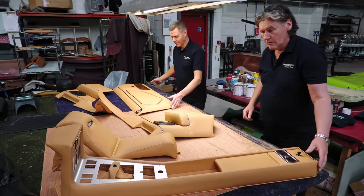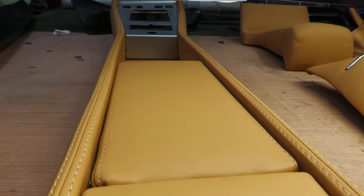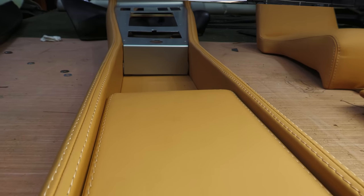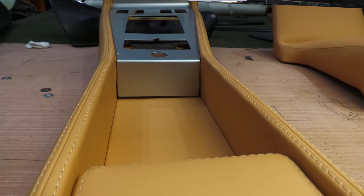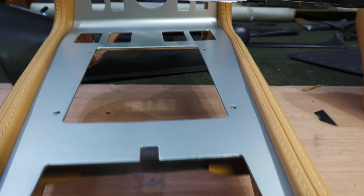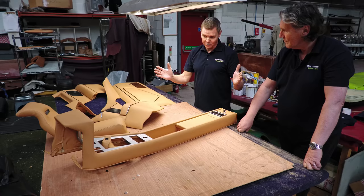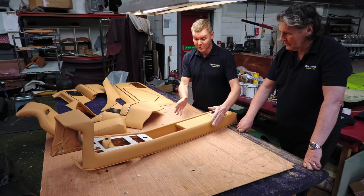And here we have the centre console, which I believe you had a bit of... So what did you have to do with this? Well, because it was trimmed in Alcantara, everything was glued to the tunnel itself, which is wood as well. So as soon as we took it apart, it just left a film of the black Alcantara on, even though we'd pulled most of it off. So we had to strip it down, sand it down, then it started to come apart, and then we've strengthened it up because it was falling all over the place. It looked like a couple of bits of pallet, which it was.